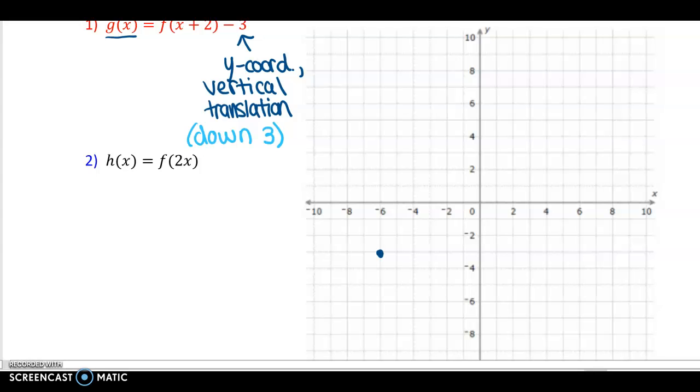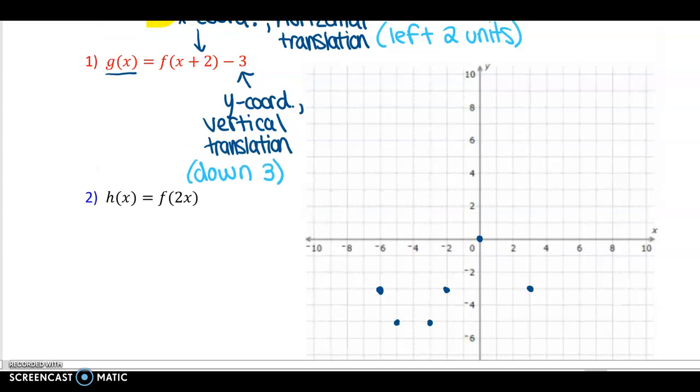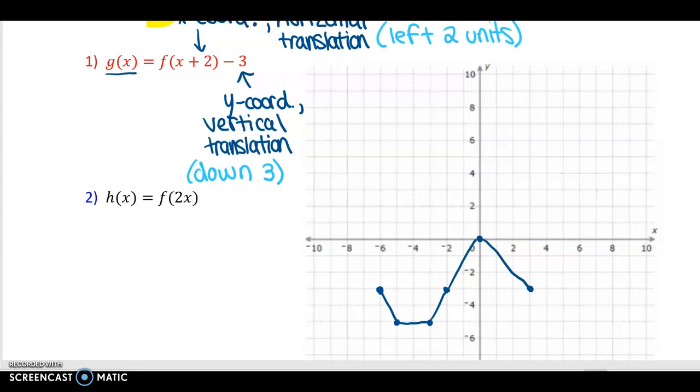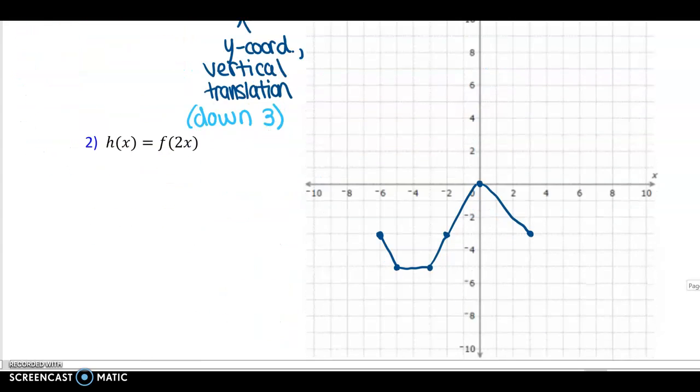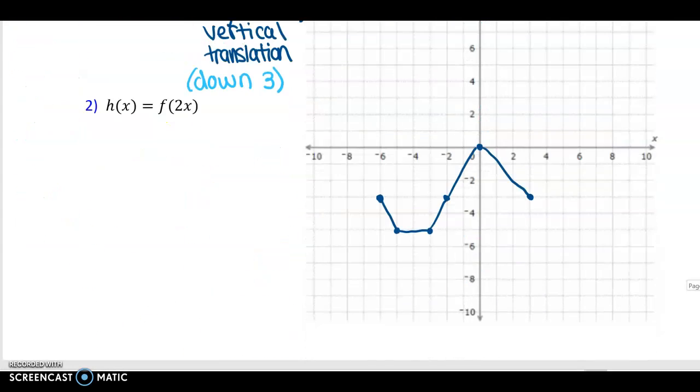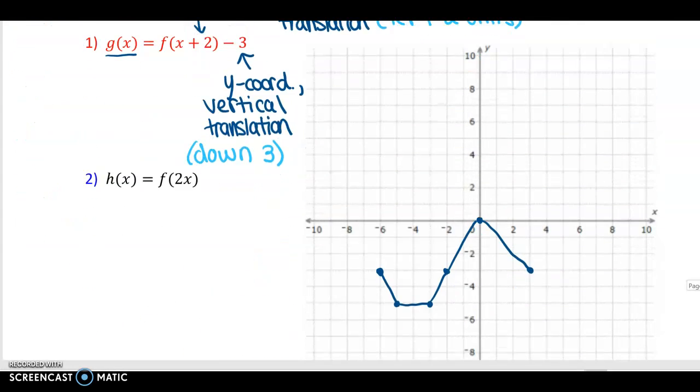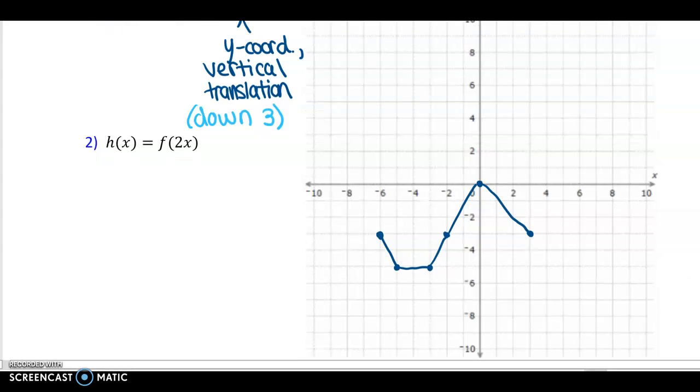Go ahead and plot all your points. I'm going to pause the video. When I come back, you should have the same things plotted as me. Okay, here are all my points plotted. Now I'm just going to connect the points so I can see what this shape looks like. And if done correctly, it should look exactly like your original shape, but it moved to the left 2 units and down 3 units, which it does, and that's why I know I've done it correctly. It's just a more precise way to do that.